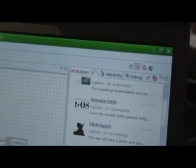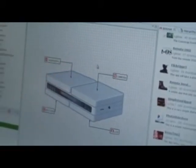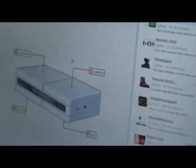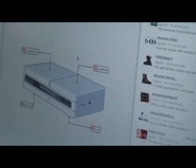This is Eclipse. On the right-hand side, you see a list of applications that are available from our website. In the center section, you see the physical module. So there's a BUG connected to this computer that has all four modules on it. On the left-hand side are the application projects. For example, you can go from BugLabs.net, drag and drop over to your computer and download it to your device. That's how you download an application, similar to iTunes and so on.